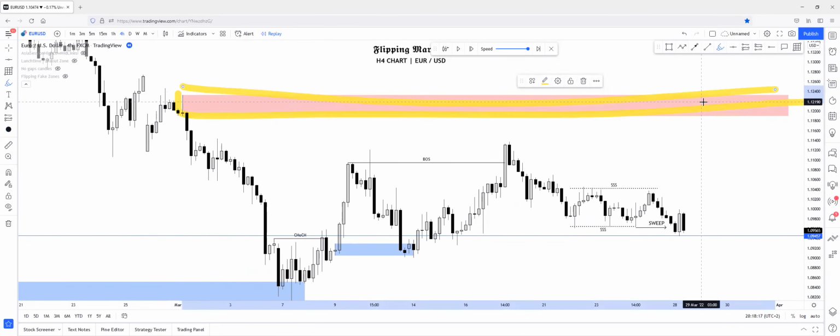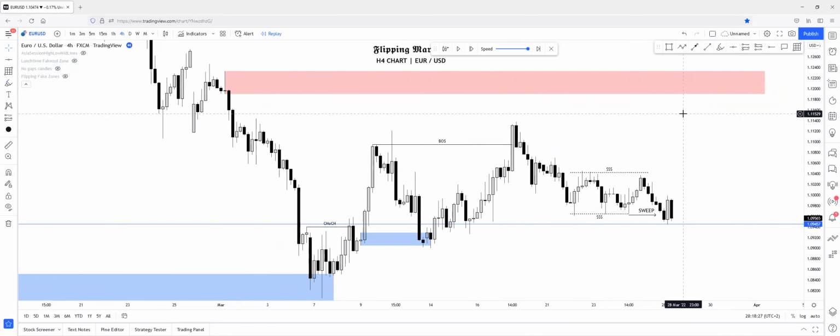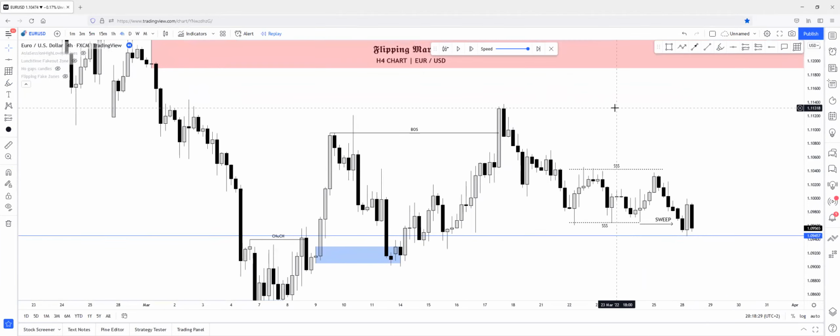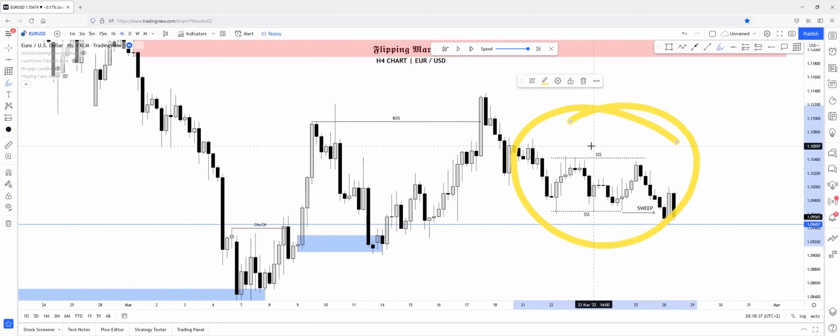We've talked about this supply zone several times. This is our overall target point on the higher time frame structure, and we are expecting the top of this supply zone. Okay, let me just clarify one more thing, because some of you guys weren't here in the previous live session, and that live session was about the fractal timeframes. And actually, this is a good example for the fractal timeframes.